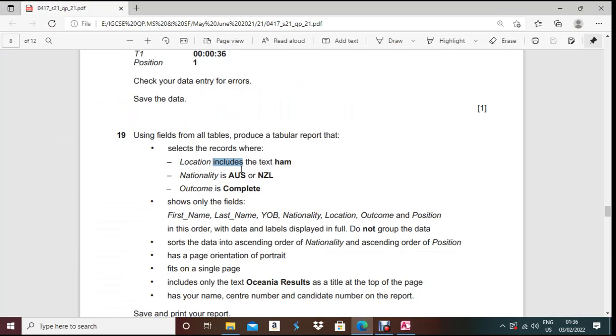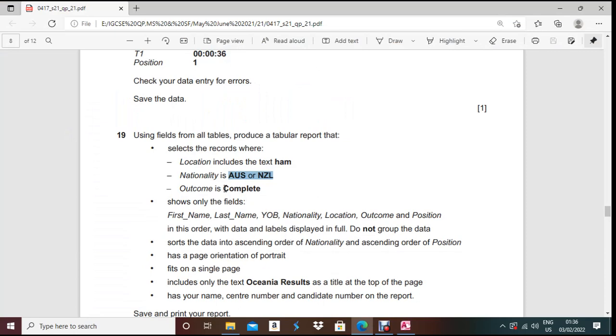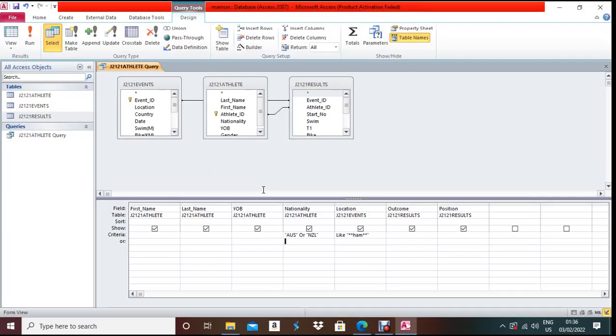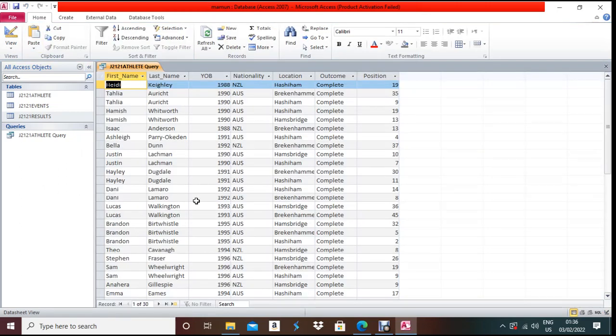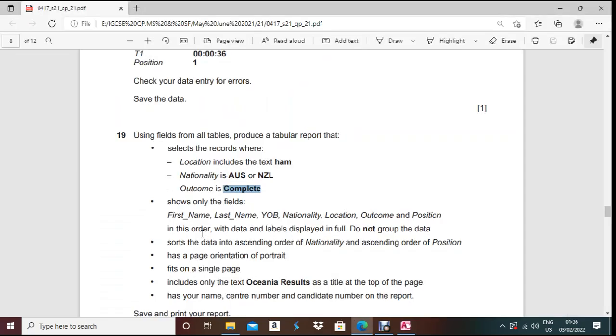Next one, nationality AUS or NZL. So under nationality in the criteria row, AUS or NZL. Outcome is complete. So outcome should be complete. Okay, now if I run this one, we'll get a total of 30 records. Design view.